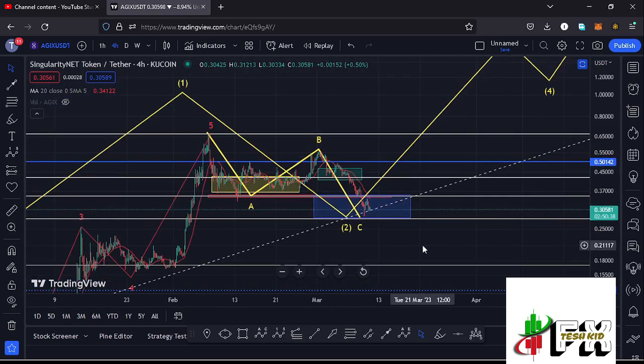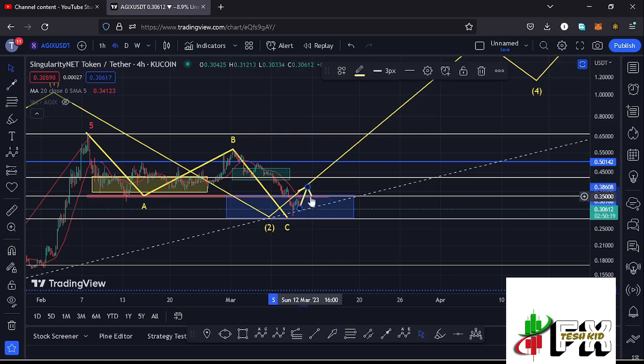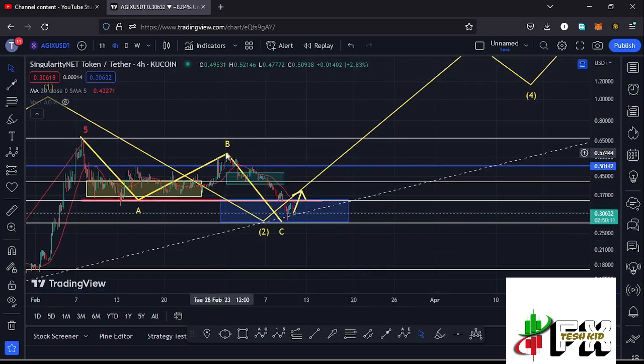And since we have managed to get into that target area, there are chances that we might have now seen the low for that higher Elliot wave count 2, and there are chances that AGIX might continue gearing up, see a break above the 20-day MA here on the 4-hour chart, have the support that we need for us to continue gearing up, and also manage to break above our key area of resistance at around the $0.34658 mark.